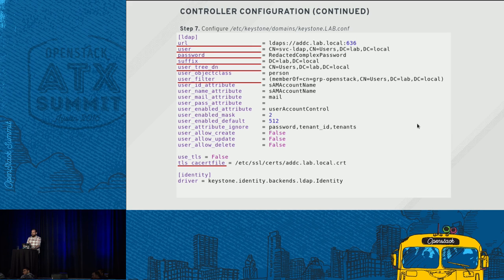So it doesn't show it here, but all of the user underscore attributes, there are a whole bunch of group ones too. Okay. So whatever type of group you're using, POSIX groups, whatever, you just tell it what attributes to use. So what's the membership attribute? It figures all of that out.